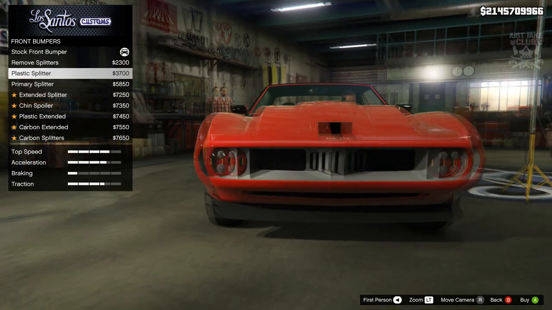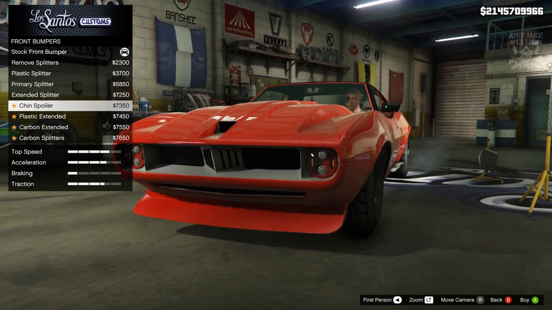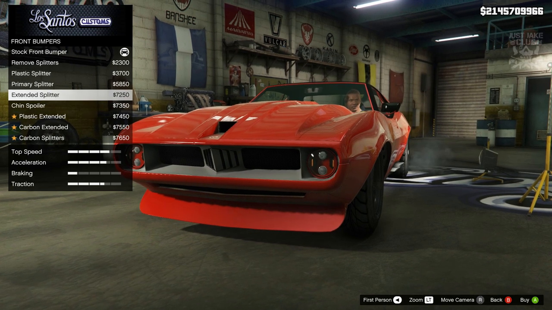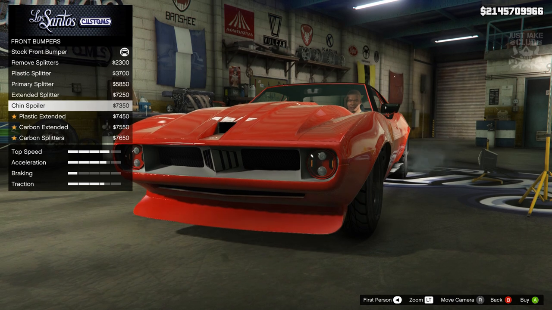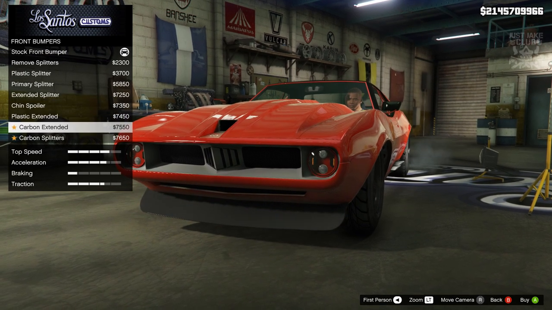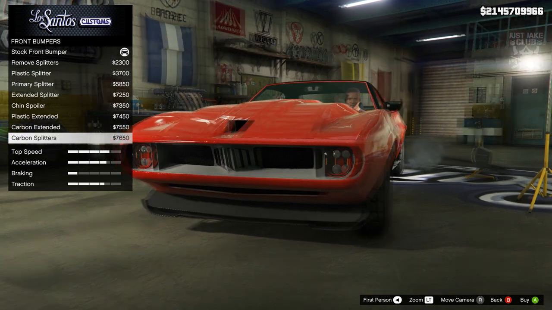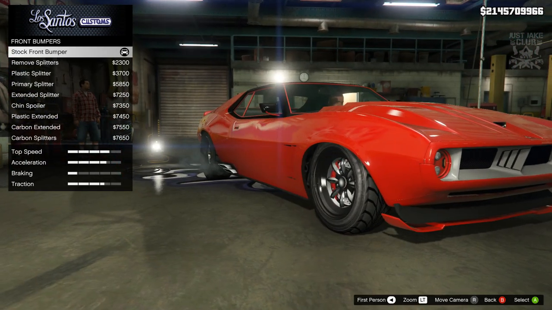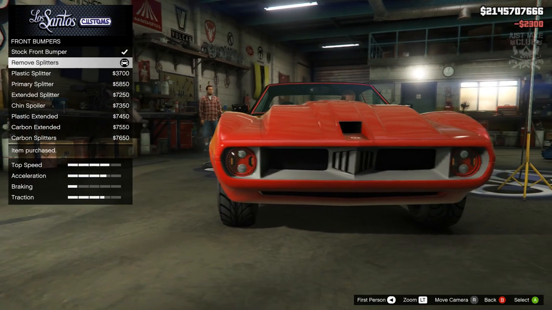And then we can just add the plastic splitter, the primary, then the secondary, which is the primary again, but extended. It's a little bit bigger. Then we've got the chin, which is even bigger. And then the same sort of thing, I think, being carbon. I'm not a massive fan of any of them, to be fair. I think it looks better removed, so that's what we're going to do.